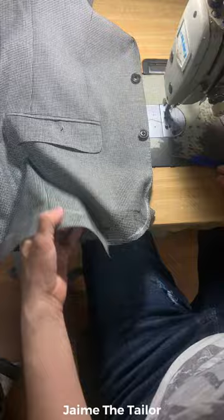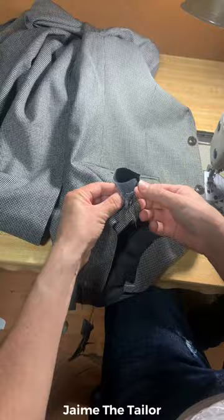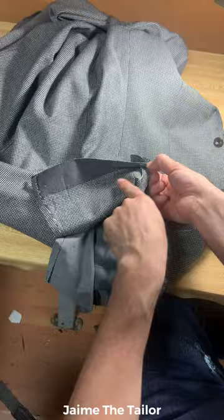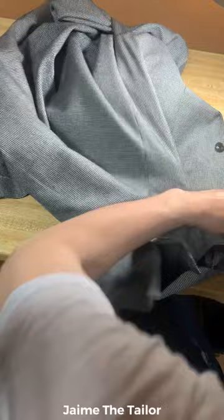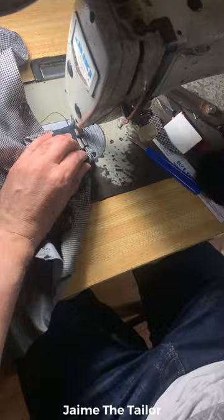Now, I'm gonna do this. Tuck down the seam. I don't need to put an interface, but if you put an interface here, you have to put it here, so it's a little bit more weight. But this one has already some interface left over, you don't need to. Okay, this is the tuck down. Don't go all the way, quarter of an inch. Don't go all the way because you need the space when you run the seam.